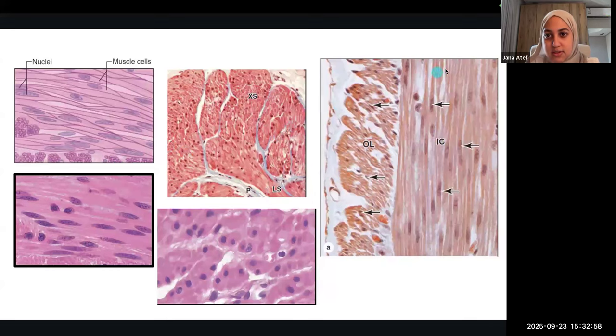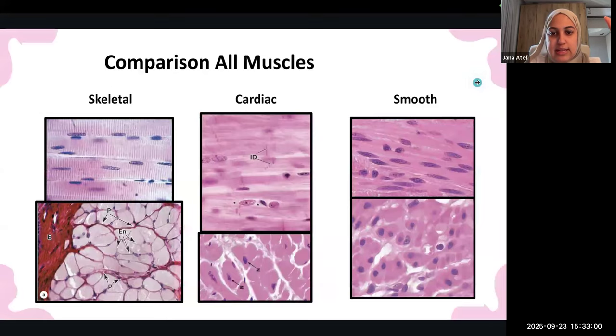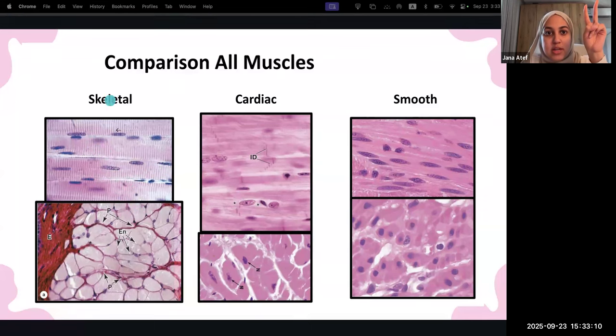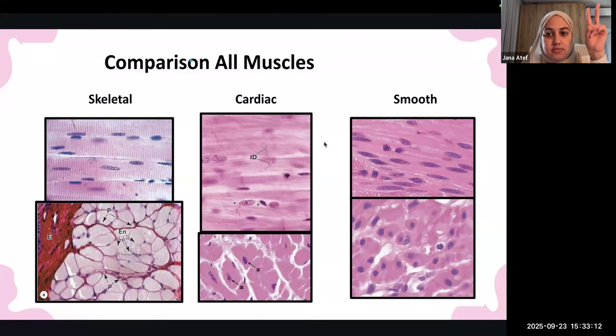Again, these are the pictures. Familiarize yourself with them. And this is a comparison slide. So this is very, very useful. So skeletal muscles, what do you see here? I want someone to point out one or two features that tell you this is a skeletal muscle. Any feature, whether from the cross section or the transverse section. Multinucleated, that's right. Look, this is an entire muscle. Striations, yes. Nucleus on the periphery. Exactly, you guys said all of them.